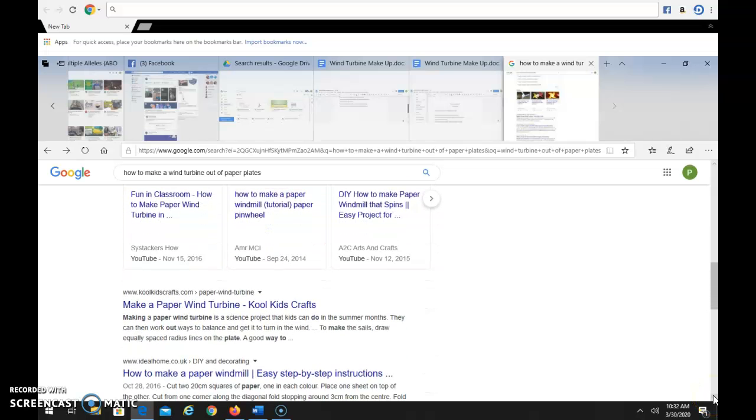But basically what you're going to do is connect those paper plates. Right now, some of you have a whole plate, some of you have a half plate. You can divide those into quarters. You can divide them into smaller groupings as well. And you're going to tape those to a pencil. I think you only got one rod. You might have gotten two.